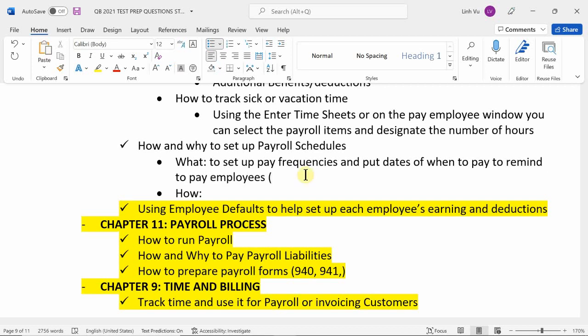Again, you can set it up as bi-weekly, semi-monthly, or you can also do weekly, daily, all of those.